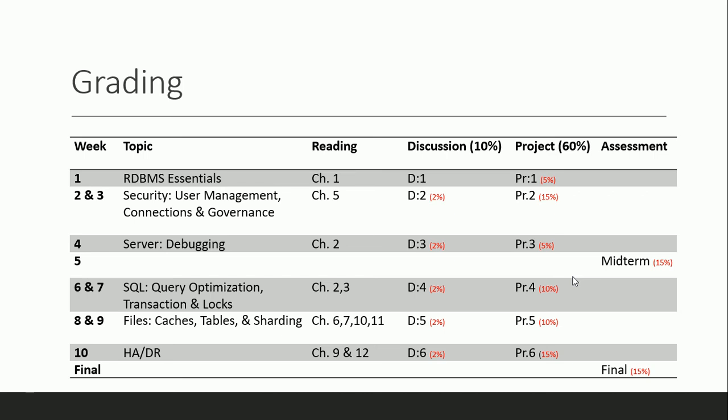I'm going to try to make the weeks in Blackboard mirror what you see on the schedule. So normally in Blackboard you have a 1, 2, 3, 4, 5, 6, 7, 8, 9, 10. In this class there'll be a 1, and then another area for 2 and 3, then a 4, then a 5, then a 6 and a 7, then an 8, 9, then a 10. So you're only going to have those 7 content areas, and then the final, of course, being the 8th.